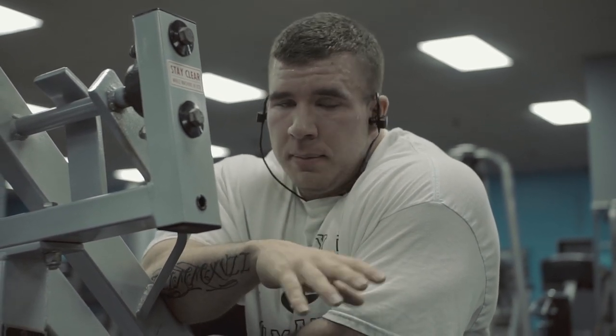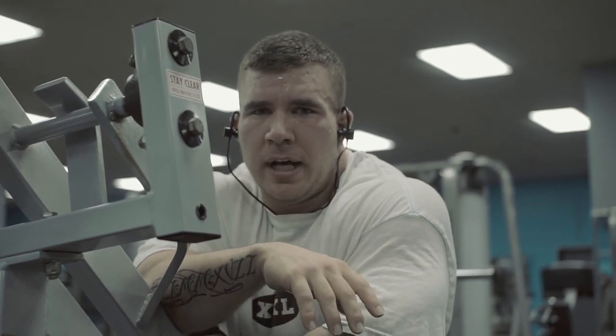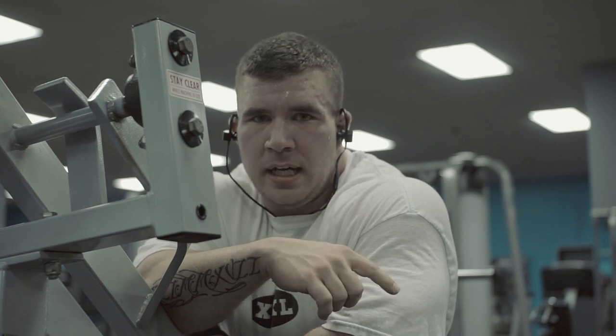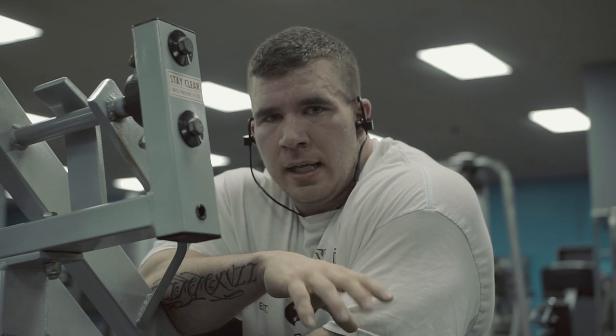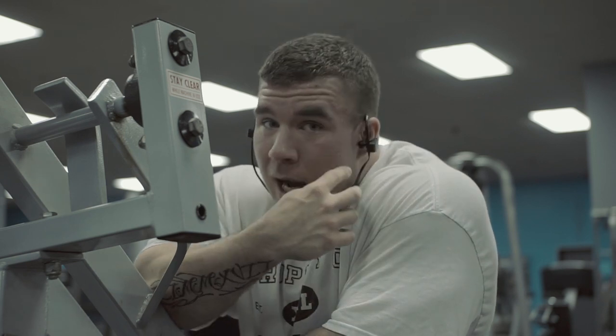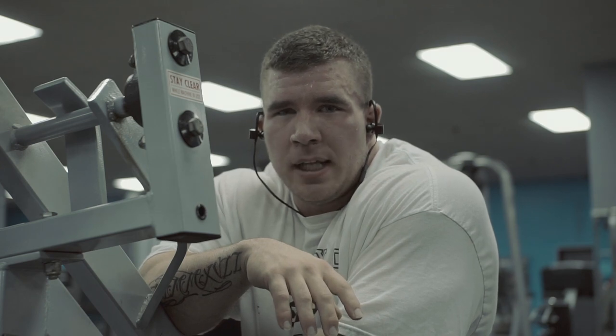So I'm still very much about progression within movements, but also just keeping it effective and safe for me. So that's where we're at for now. I'm going to do 1 more set here at 4 plates. Then I'm going to do a back off set with a 3-point stop on the concentric phase, so a 3-phase concentric movement. And I'll explain that to you guys as well, all right?